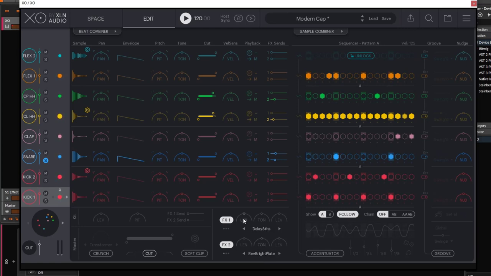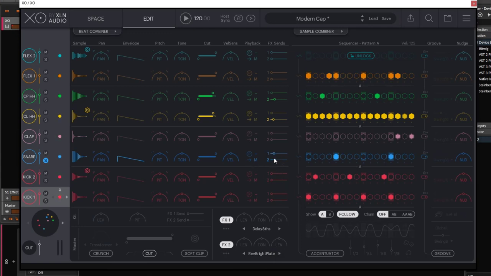Now, for each delay and each reverb, you can change the length. I'm going to show you with the reverb. You can change the length of the reverb. It's going to be much shorter or just super long, right? The tonality is just like the tilt EQ we had right here. It's just going to boost the highs or boost the lows and lower the highs, not cut them. And then the level control is, of course, how loud it's going to be. All right. So, very easy stuff.